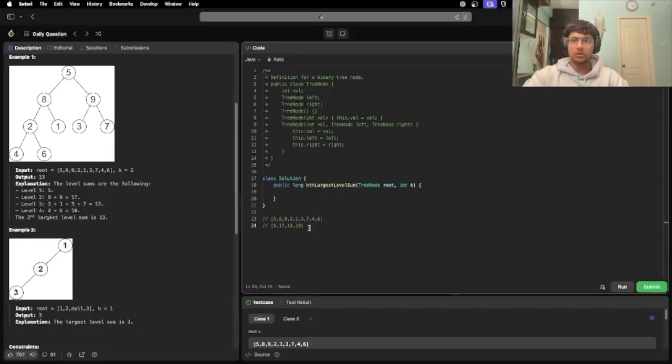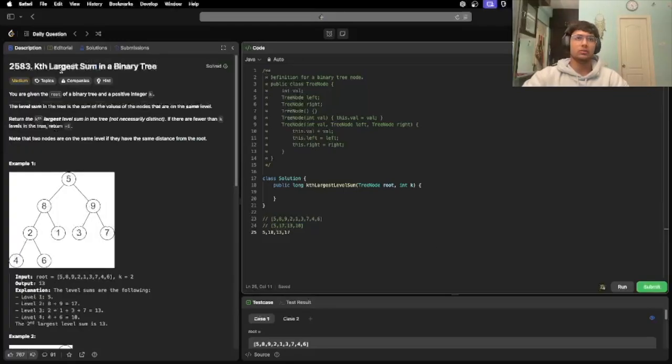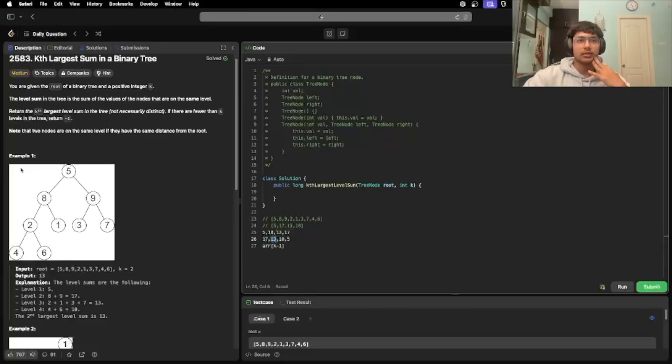And then you could just sort these. So you would get 7, 5, 10, 13, and 17. And maybe we are finding the largest one, right? So do it in reverse order. So it would be 17, 13, 10, and 5. And then you could just do array of k minus 1. Yeah. And that would give us 13, which is the right answer for this example.